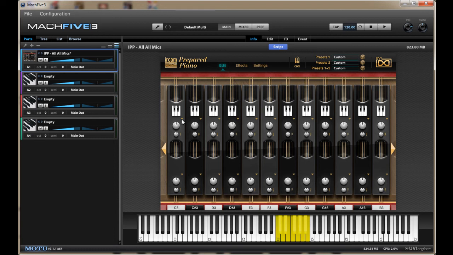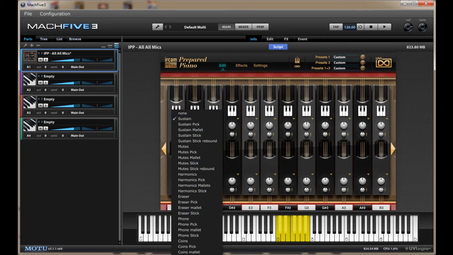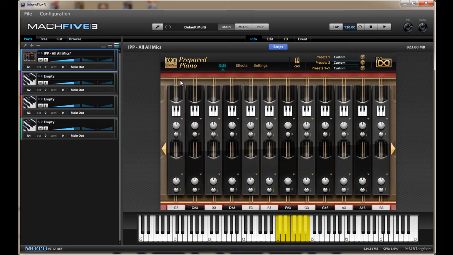Loads of interesting things. I really could spend a huge amount of time going through all of these, but the level of combinations here are just ridiculous. So please go and listen to the demos. And while you're at it, if you've got a service like Spotify or Deezer, go and search out some of John Cage's music and really get a grip on this.